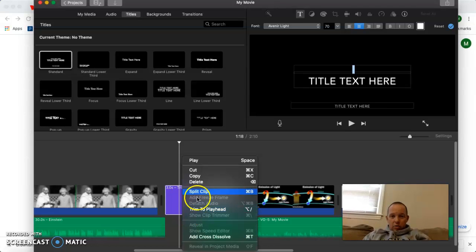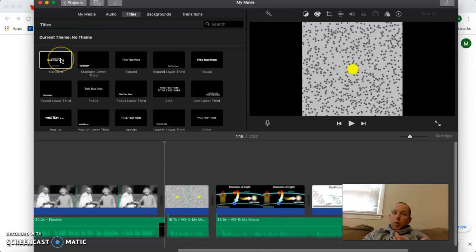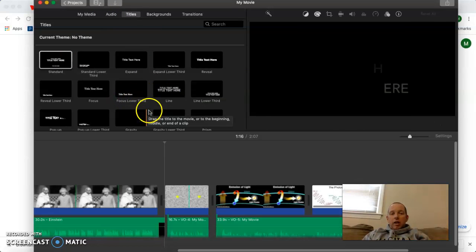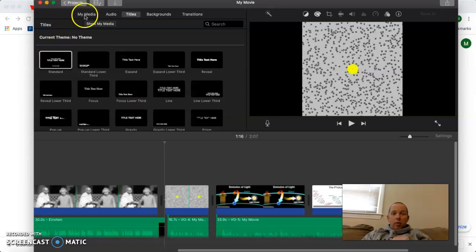Let's see if I can actually do that. So you're going to double click on the trackpad and then click on delete. So now it's gone. So you'll probably want to start with a title from the titles menu here. You can use literally anything here. There's actually one that shows you credits like at the end of a movie. I might actually run my works cited at the end like that. I haven't quite gotten there yet, but I'll be sure to post the final product when I'm done with it.